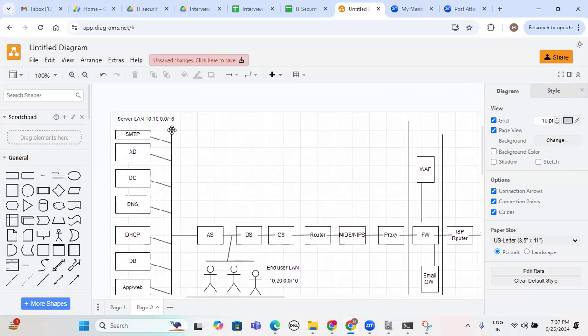So as I said, all these are server LAN. Among these servers, Active Directory will take care of the directory of all the end user machines. Whenever any new person is onboarding, the Windows administrator or sys administrator can go and create a dedicated username, part of the domain, and also allocate a system to him. And whenever the newly joined end user wants to access our LAN, or wireless LAN, or VPN, he has to provide his newly provided username and password. Once he provides them, the domain controller will validate his credentials. Finally, he can log into our local area network.